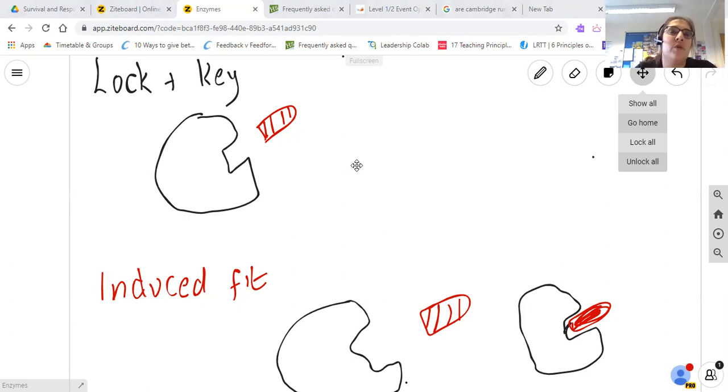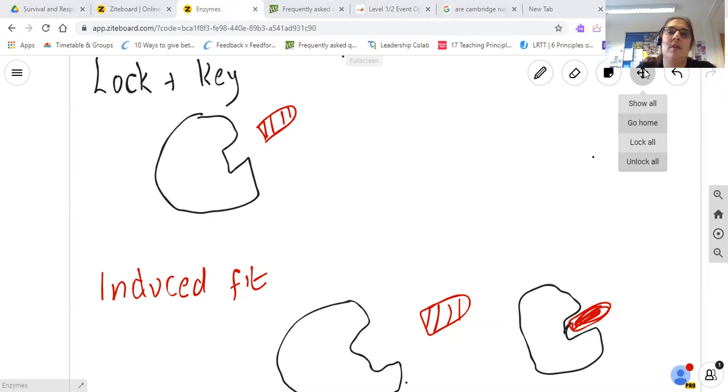Well, the first model, which we also learned at GCSE, is the lock and key model. It's the idea that the enzyme has a specific tertiary structure, a specific shape, and within that, the active site has a particular shape, and that shape is complementary to a specific substrate. The substrate fits in to form an enzyme substrate complex. The bonds get distorted by the enzyme, and therefore the reaction happens. What you've done is you've lowered the activation energy because enzymes work as a biological catalyst. They change the rate of the reaction, but they don't get used up themselves.